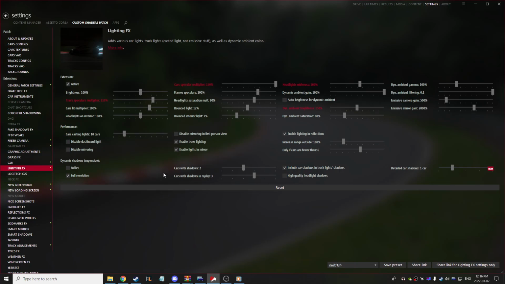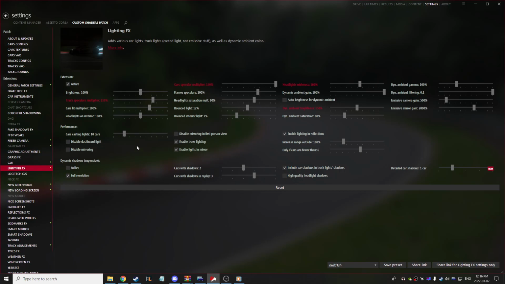Lighting effects. This is another important one for you and your own personal preference. If you have your car specular multiplier up like I do, your headlights will be brighter, you will see further. Headlight wideness. I want to see a little wider. I don't want them to be going down just my one lane. I want them to go across both lanes. I want to see far ahead. I want to make sure I can see cars coming, especially doing 300 in and out of traffic. There's no reason not to have bright headlights.